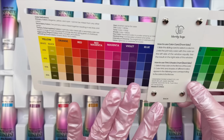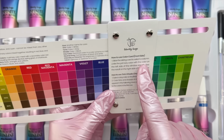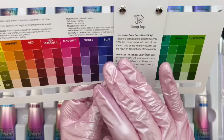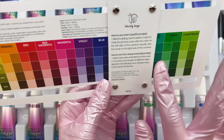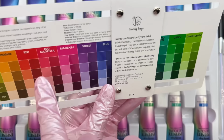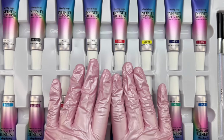But it also shows here on the back side how to use the color card on the front side. This is the front. It goes step by step how to use it. And then it also shows how to use the tint and shade chart, which is the back side here. So we do have the 15 colors.